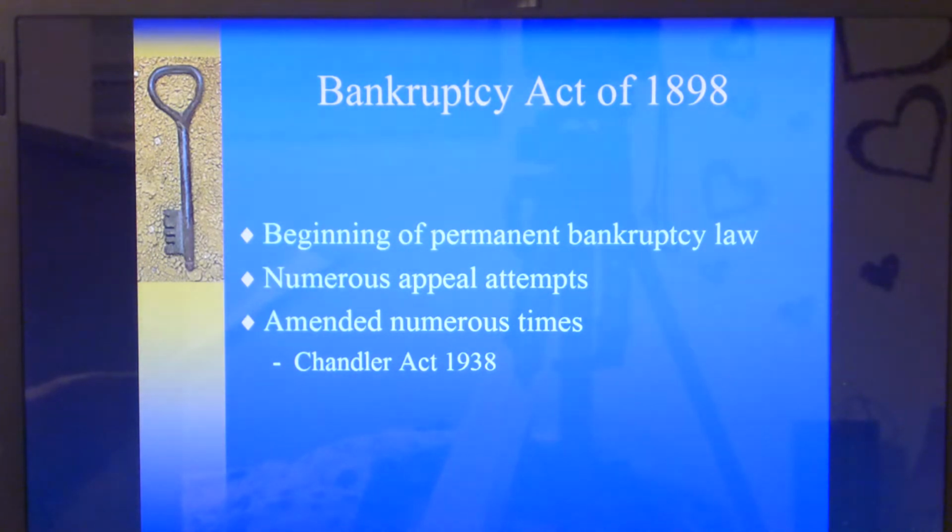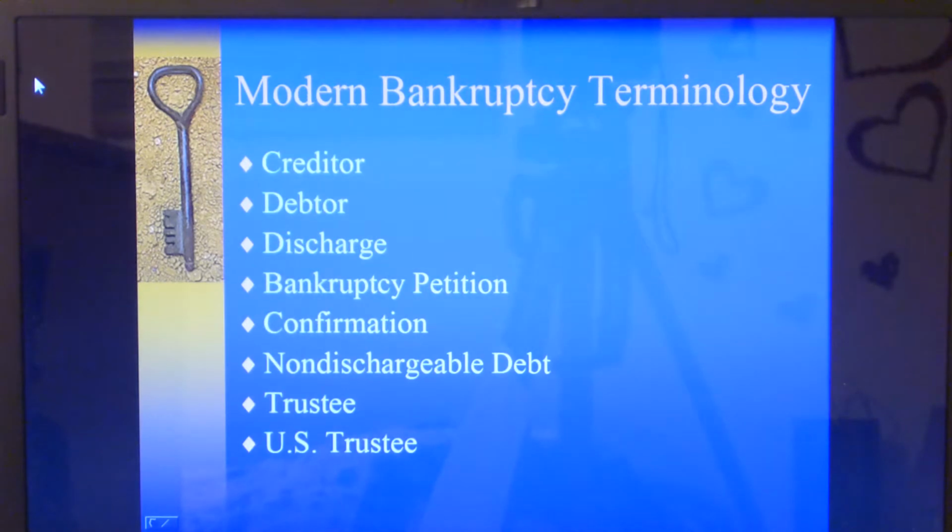The 1938 Chandler Act was enacted, and at its core it revised nearly all the provisions of the 1898 Act, making bankruptcy administration easier, updating substantive law and procedural workings for liquidation cases, and reworking all the recently enacted reorganization provisions previously mentioned. These changes stayed in place for the next 40 years with only minor changes over the years.